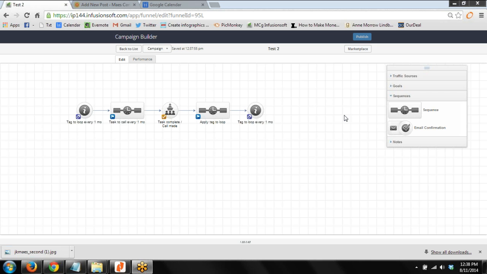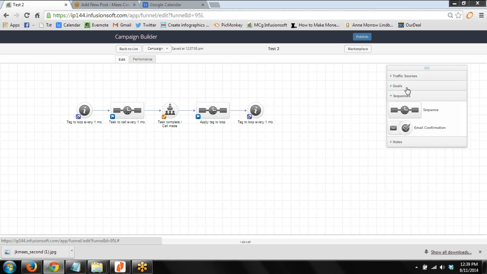I'd like to show you how to create a campaign that can loop something that you want to have recur all the time. So I'm inside of Campaign Builder. To save time, I've already created the main thing that you need to set up here, so you can start out by copying this. And as you can see, we've got three goals and two sequences.